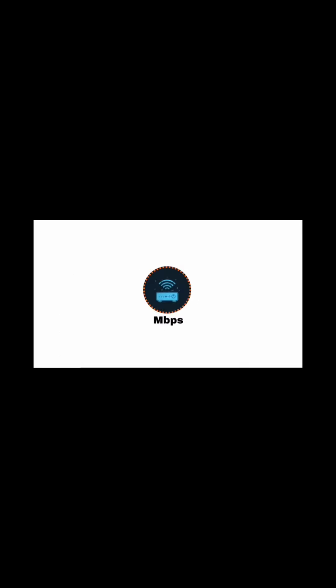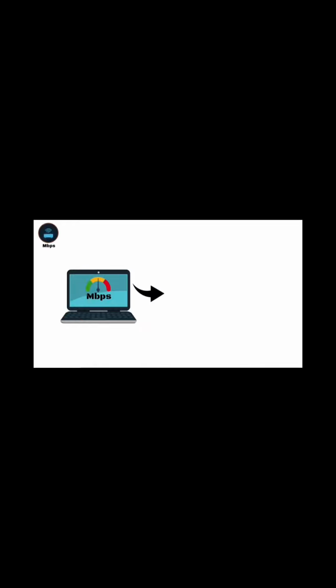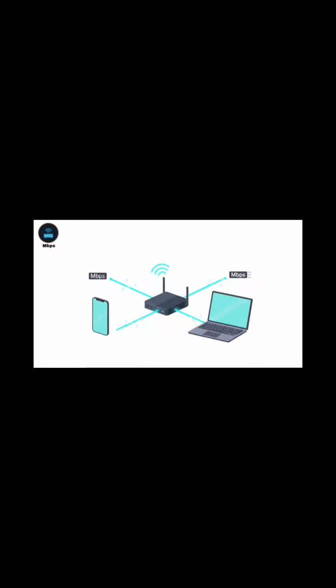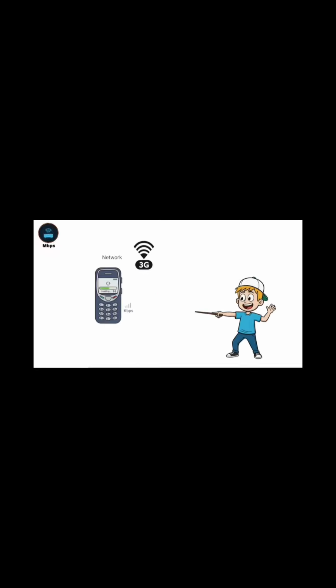Megabits per second, Mbps. A megabit per second equals 1000 kilobits per second, or 1 million bits per second. This is the most common unit used for modern internet speeds, whether it's your home Wi-Fi, mobile data, or broadband connection. When 3G networks arrived, average speeds jumped from a few hundred kbps to several Mbps, making things like video streaming, social media, and app downloads possible for the first time. Then 4G and LTE took it even further, reaching tens or even hundreds of Mbps.